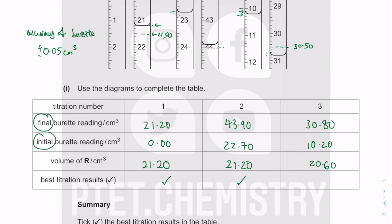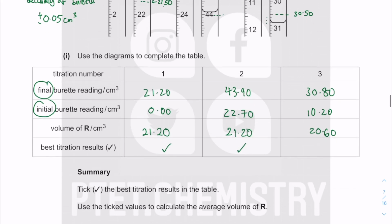It might not be important to you now, but eventually when you do A-level chemistry, you definitely have to do practical as well, because there's no alternative to practical for A-level chemistry. So here, this is definitely way off. These two consistent titres are, in fact, exactly equal. I know in O-level or IGCSE, they accept concordant titres within plus minus 0.20 cm3.